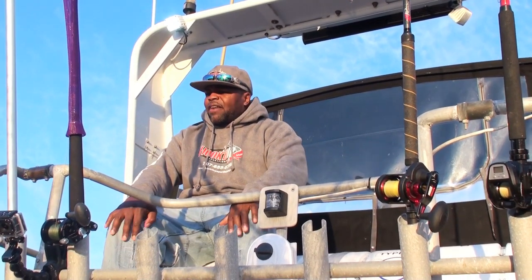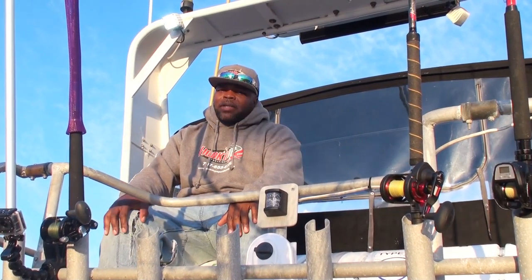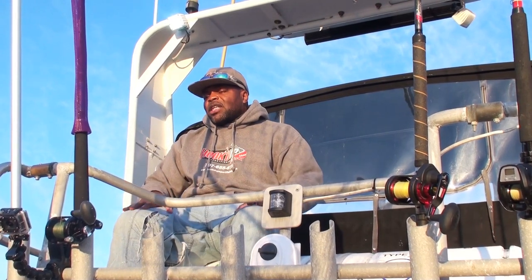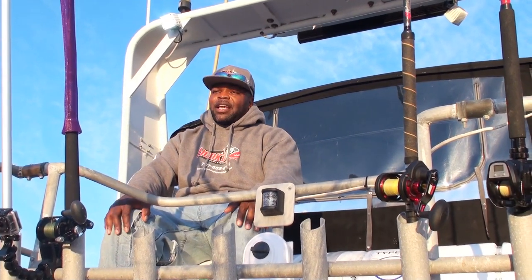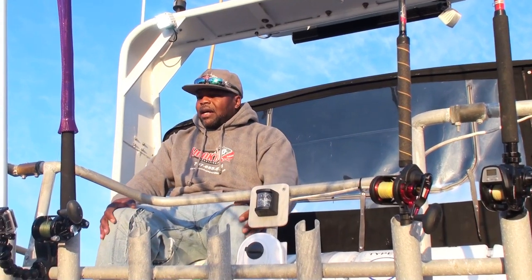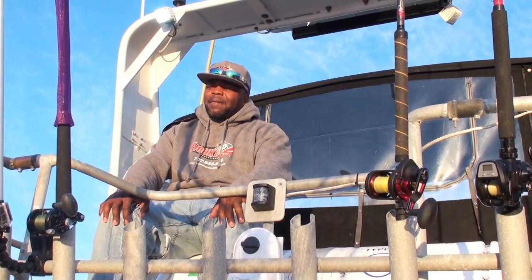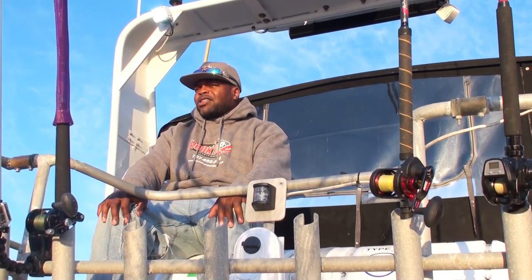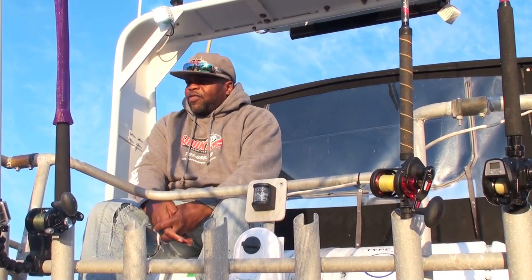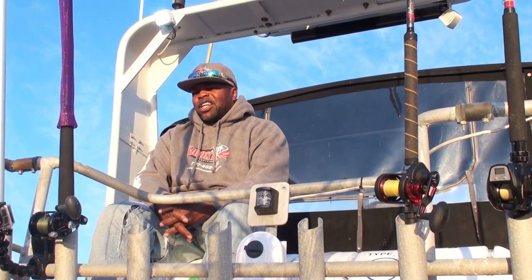We're fishing a kind of big tide, so it's going to be tidal fishing for sure — meaning the fish will probably snap at the beginning and the end of the tide. That means you guys have to capitalize on every bite that comes across your rod. Pay attention to the deck cam back there; it will help you out showing you how to hook your fish, keep your fish on the hook, and be successful in landing your fish.